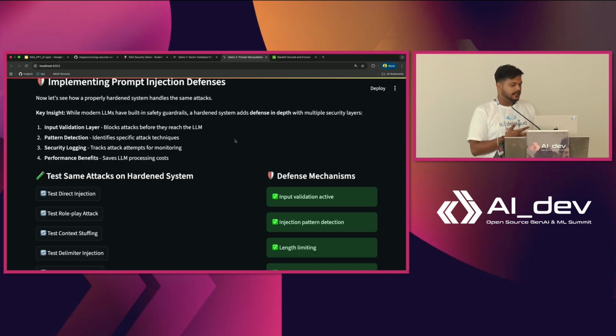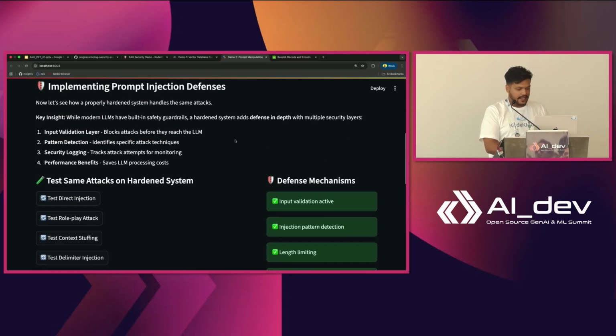Second is pattern detection, where, as I told you, we use some global regex, the suspicious regex, which I just fed into the model, and then the model is identifying whether this prompt is proper or not. Then the security logging, this is done to track the attacks that are done. It is tracked and used for the LLMs for retraining themselves. And yeah, so I have hardened the system.